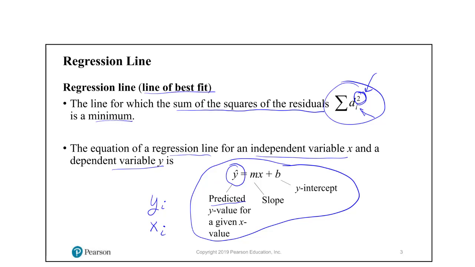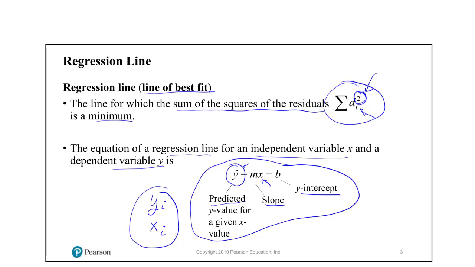All right? These are data points. This is some x we want to know about, and this is some y hat that is the predicted value if we put in that x. And of course, just as with any line that you're familiar with, m is the slope and b is the y-intercept.